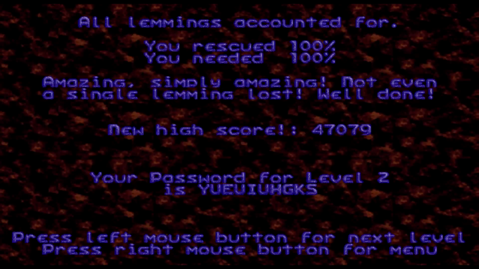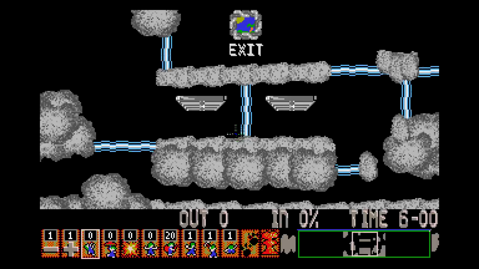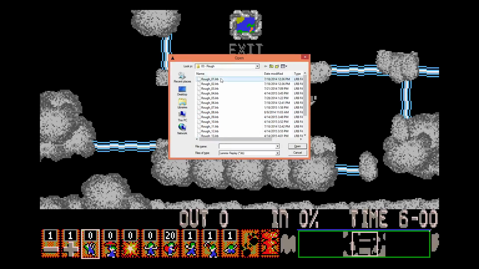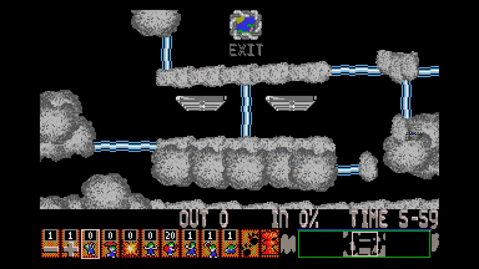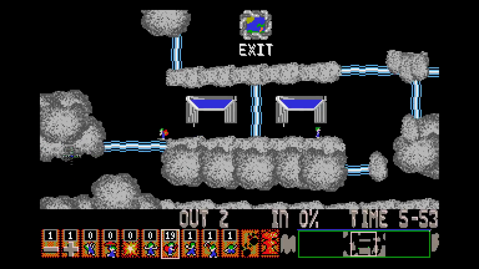So on to the next level, which is the Perfect Storm. So this level was made basically just for the sake of having a level that's made entirely out of steel. So, as you can see, it doesn't offer much in the way of skills. Originally it offered a bit more than this and was in an earlier rank, but got moved up later.